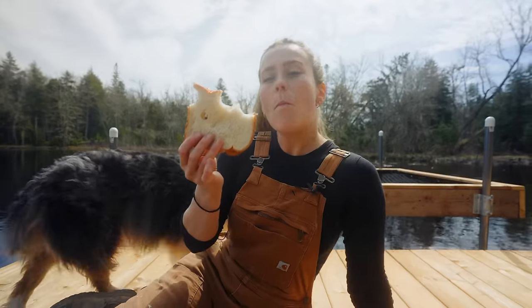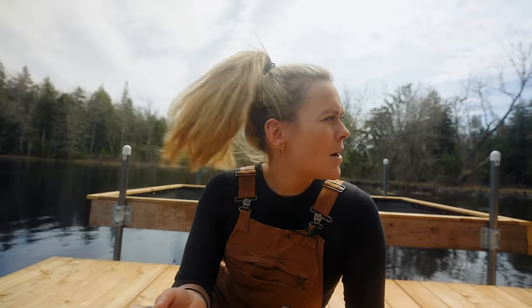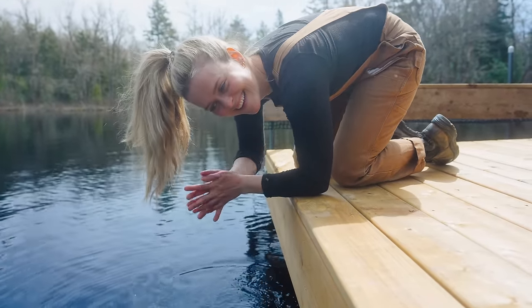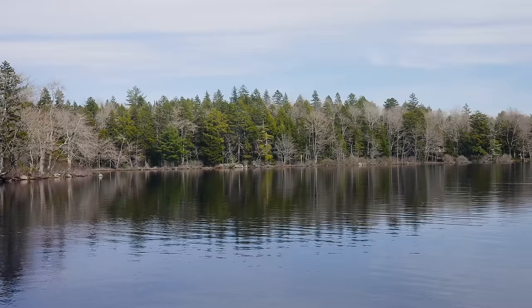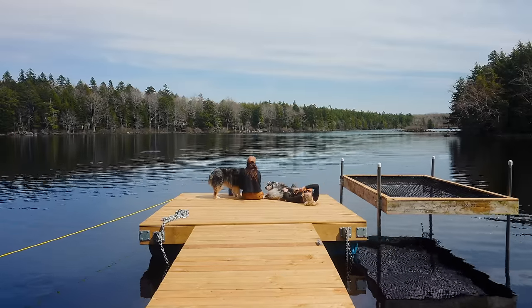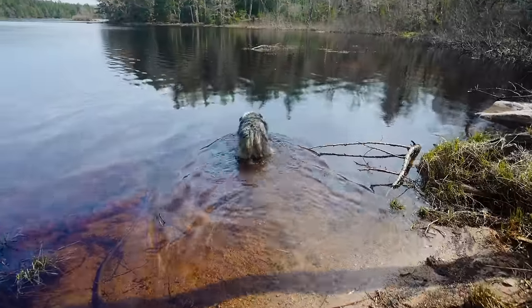Lunch break. How are you feeling about the cabin? Really, really good. I feel like once we get all this gross stuff, all the materials and everything out of the cabin, let it breathe — fresh start. Do you realize we're like one week away from black flies? They're really coming out to play. You can see them flying around. Do you remember how good it felt to itch them? I'm kind of craving it — weird. This is like the perfect break spot.